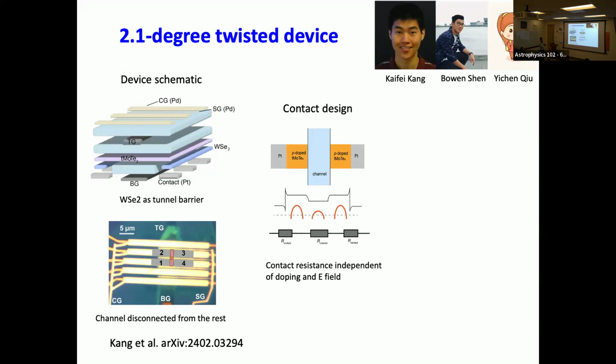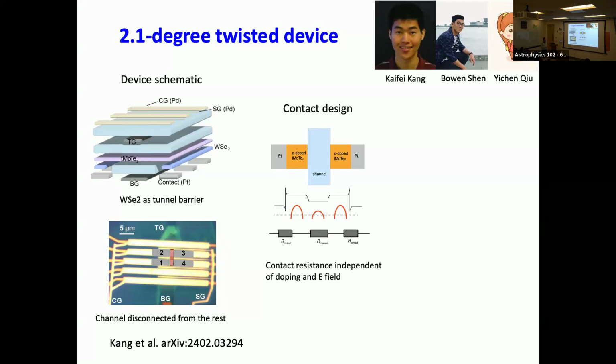And on top of the top gate, we further define contact gates to heavily dope our twisted moiré telluride directly in contact with the platinum to form a good electrical contact. And then we also have the split gates. Basically, we just turn off those regions that form a parallel channel, so that we make sure there's no other parallel channel contributing to the transport of the device.